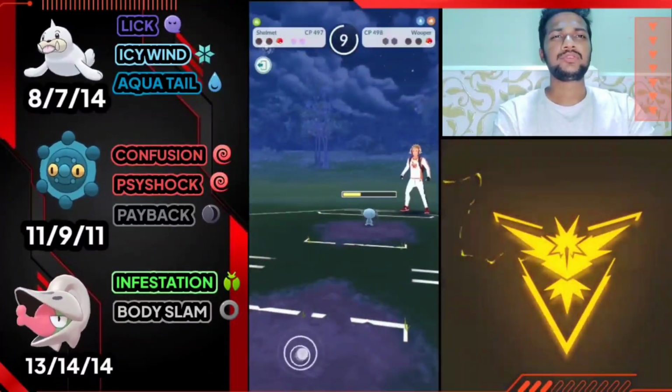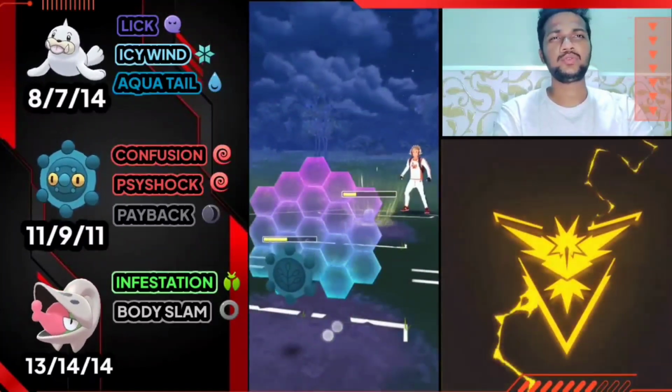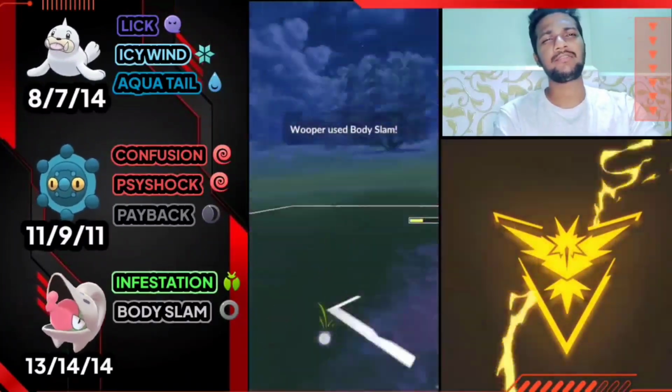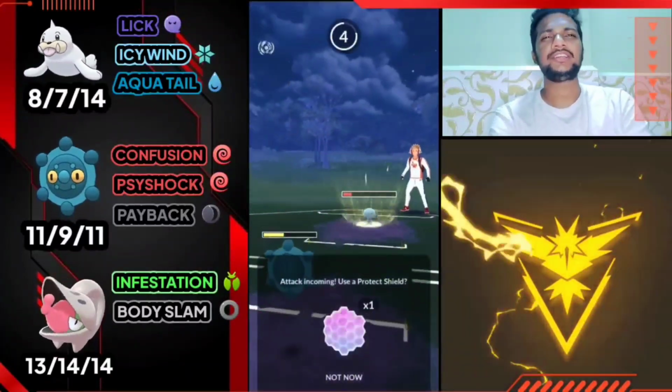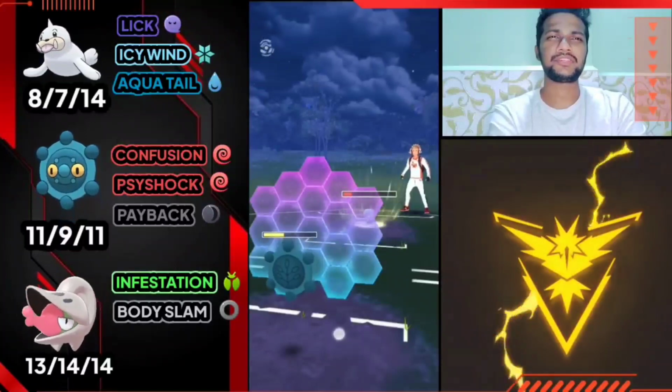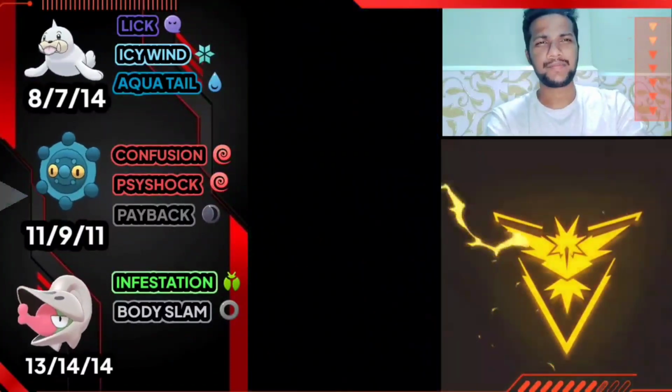we have Bronzor versus Wooper. This time I'm gonna use my shield and do the Psyshock. Or Confusion is like enough for Wooper at this health. So again, it's an easy win for us, guys, with this team combination. I suggest you use this team. It's like a very strong team in Little Cup.